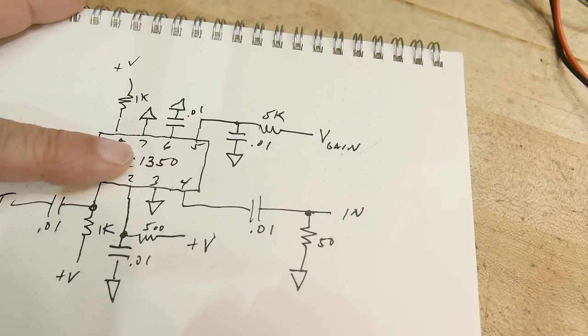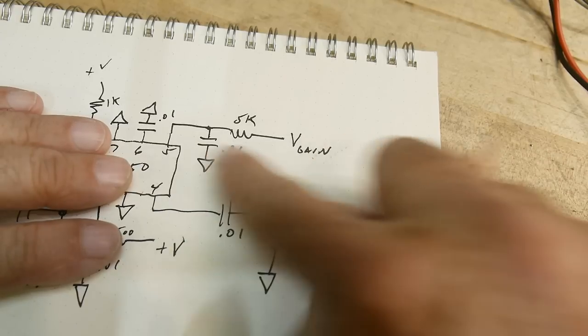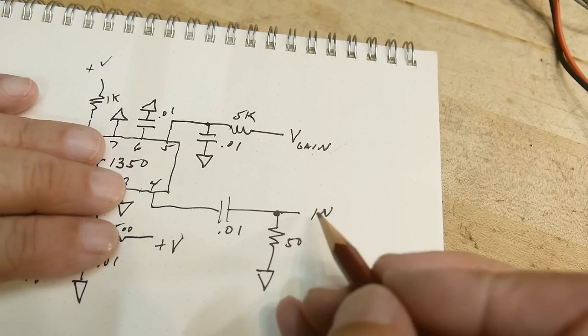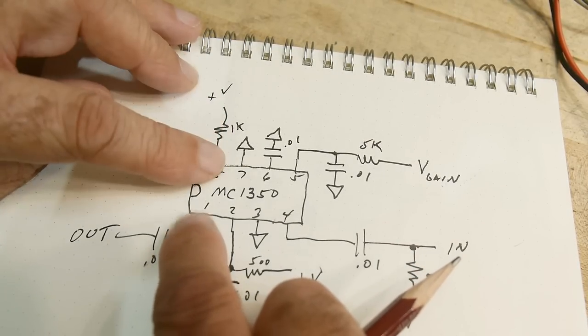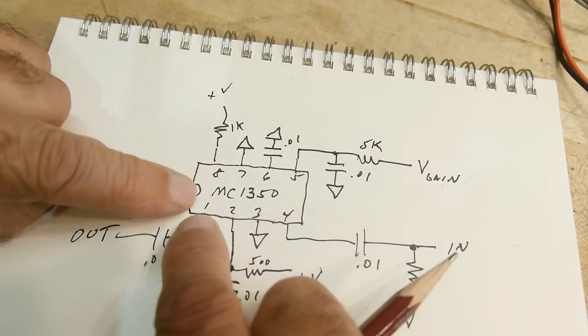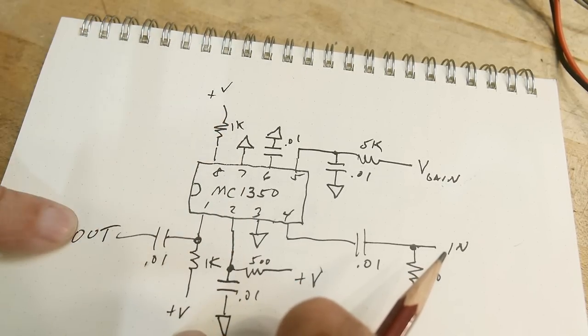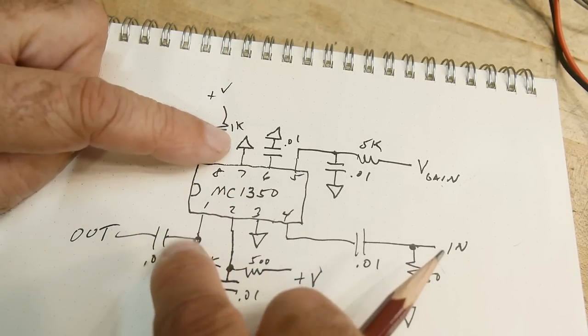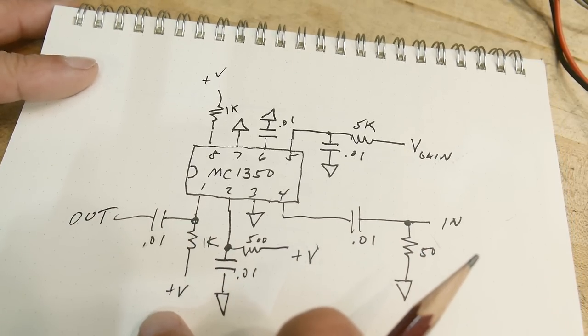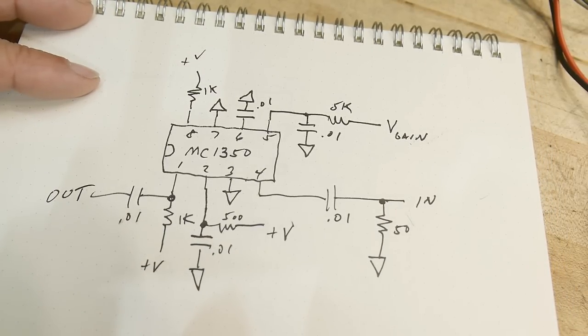Alright. And then the output. I said that wrong. I have it drawn backwards here. So, the input's coming in this direction. I'm sorry. The input's coming in over here. So, the input comes in through a 50 ohm load, and then goes into the input. So, this is the output over here. So, the output's on pins one and eight. And I have a 1K pulled to 12, and I have a 1K pulled to 12. So, that's my push pull. It's going to be whacking up and down. And I'm just going to pull it off of one side. So, you'll get more gain if you use the differential. I'm just going to pull it off of one side, and then everything will work just fine. So, this is just a simplistic way to hook it up without a transformer. And it should work fine.